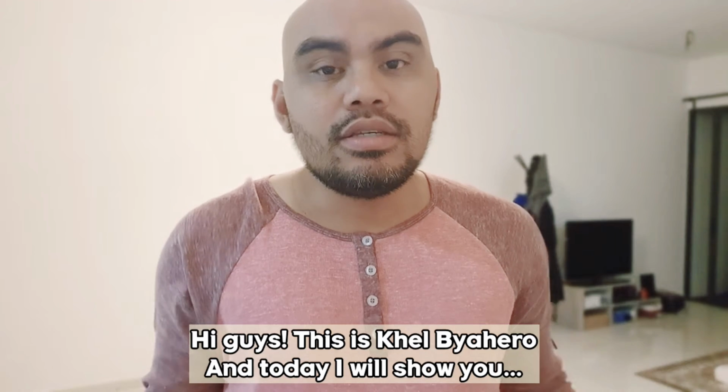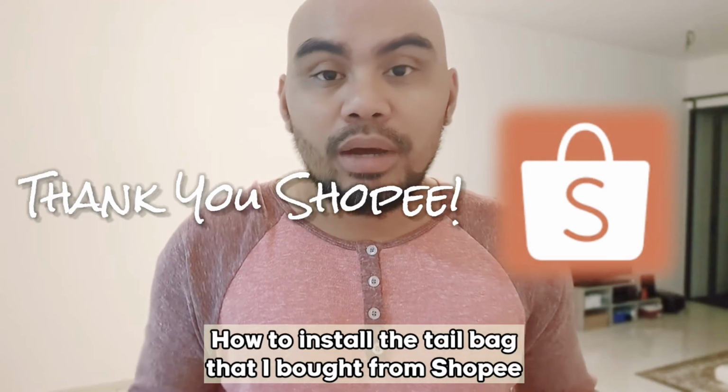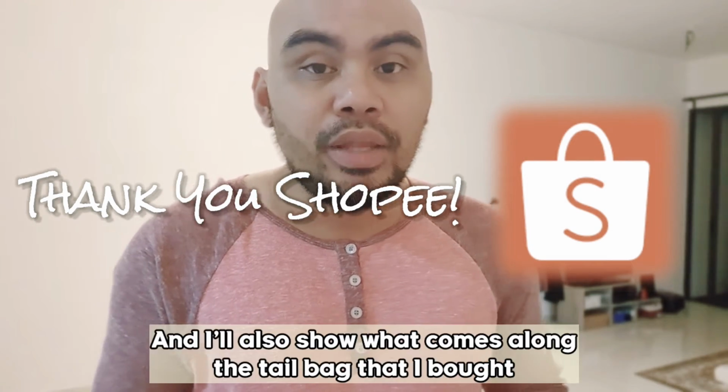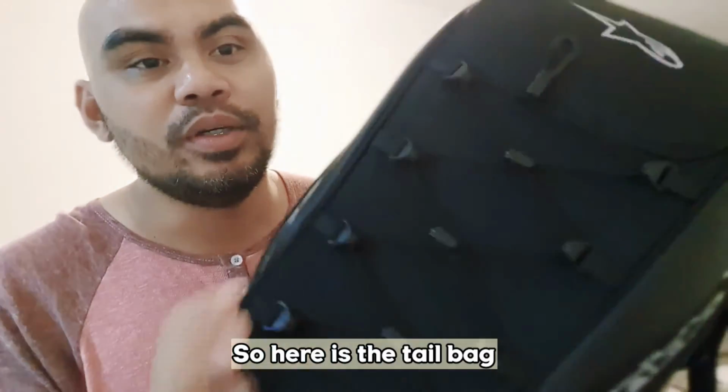Hi guys, this is Kelbihero, and today ipapakita ko sa inyo kung paano install yung tailbag na nabili ko sa Shopee. At syempre ipakita ko rin kung ano yung kasama sa tailbag na binili. Here's the tailbag. So, yun siya.